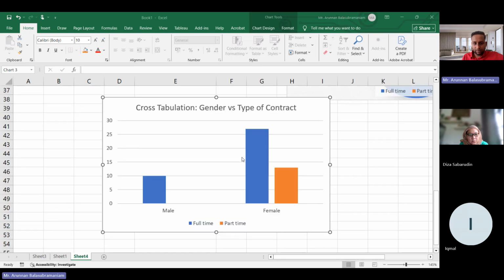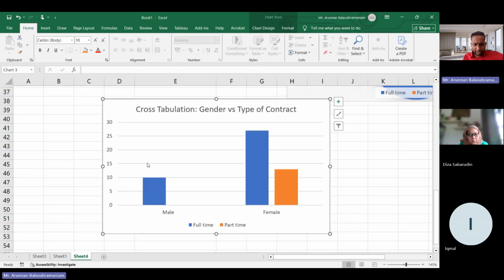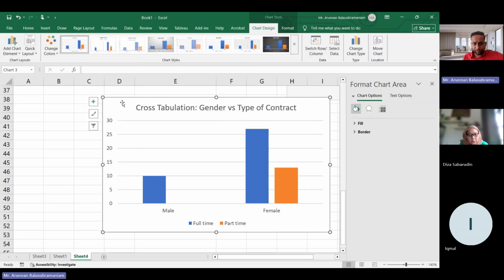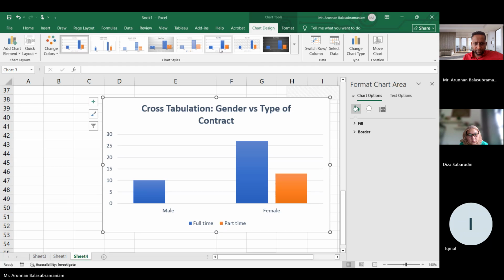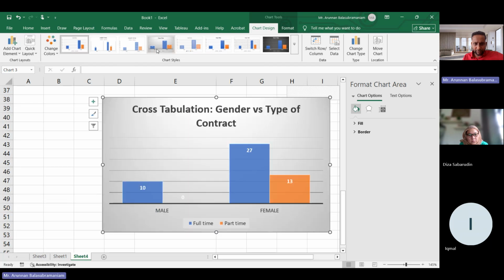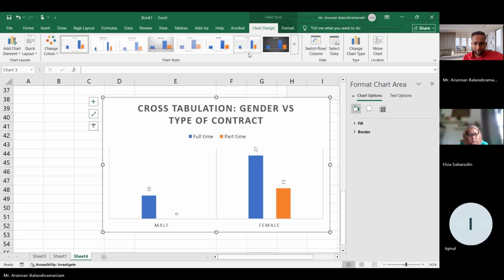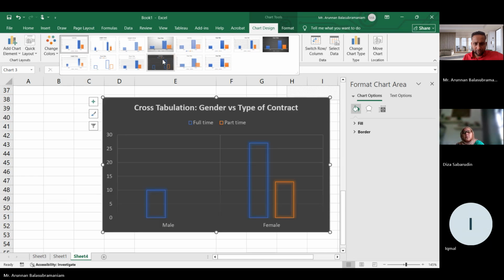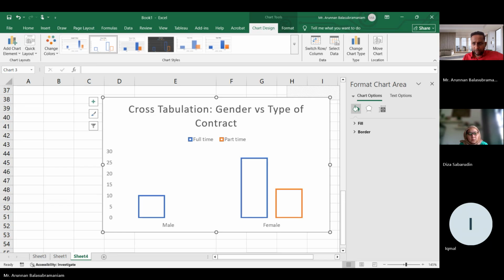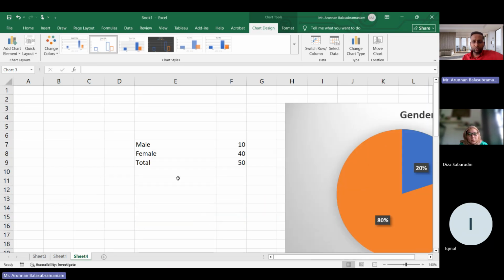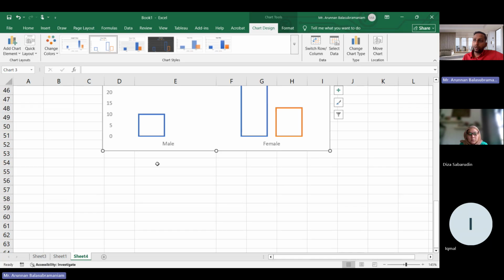If you're not really happy with the diagram and you want to make changes to it, you can look for other kinds of diagrams here, whichever diagram you think is nice for you. Okay, so I think I've shown you how to simulate that. You can watch some videos, and I also will be sending you some links through the email or through the Moodle. You can find out from there.